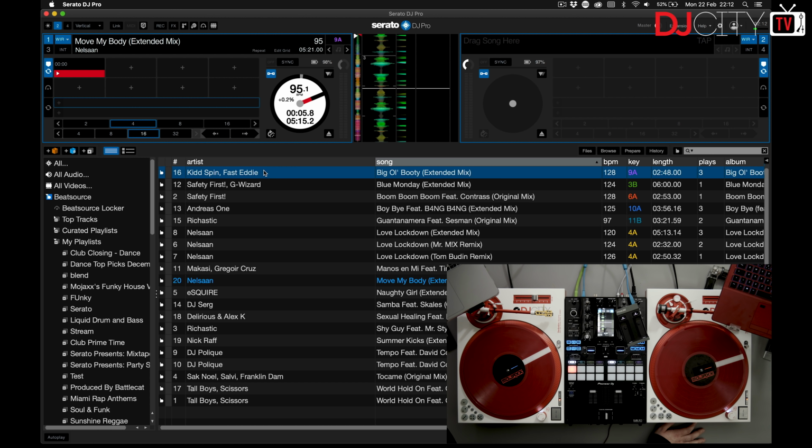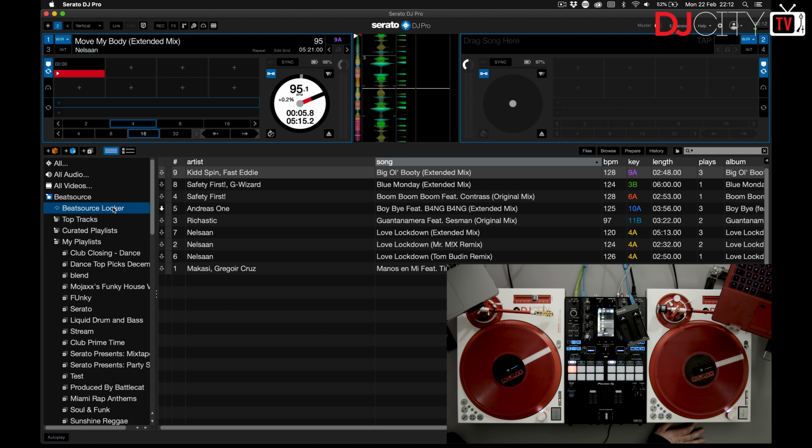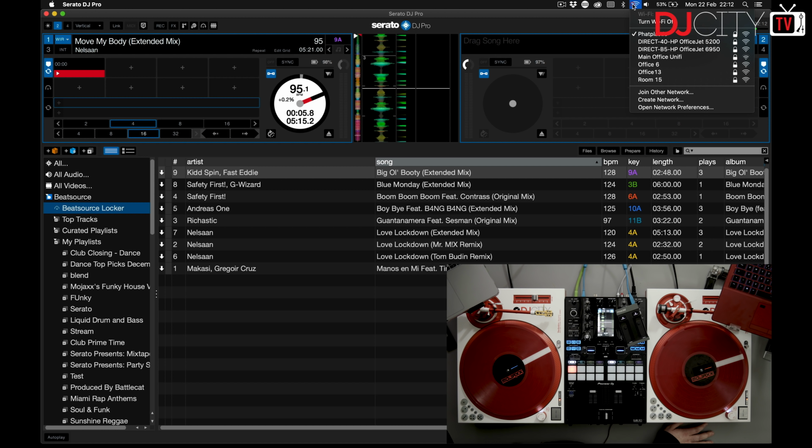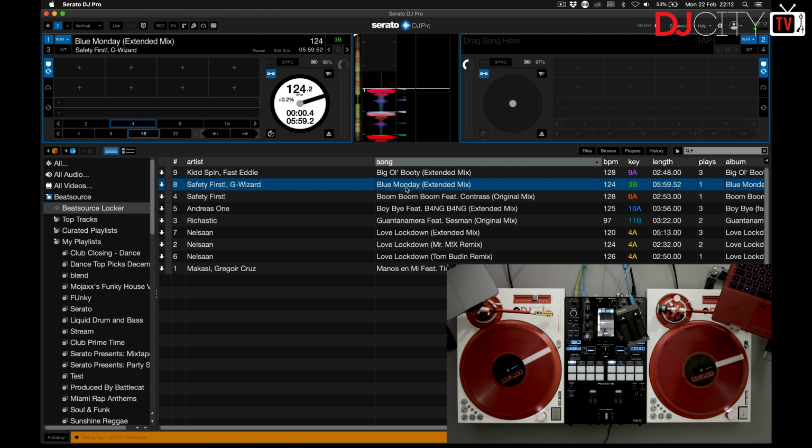So what I'll do is just grab a few tracks from this playlist and I'll drag them to the Beat Source Locker playlist on the side, and you can see it's got the arrows gradually fill in with white as they download to the drive. And once that's done, I'll be able to disconnect the Wi-Fi from this laptop and we should be able to play as normal. So they're all done. So I'm going to turn the Wi-Fi off and let's load up a track. And there it is. So that is from Beat Source Link.